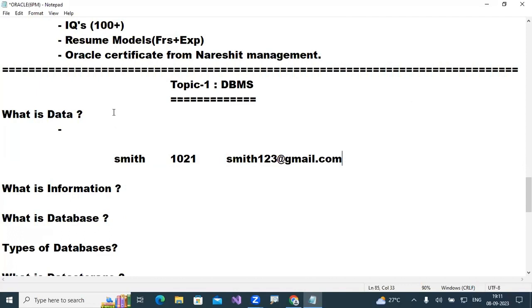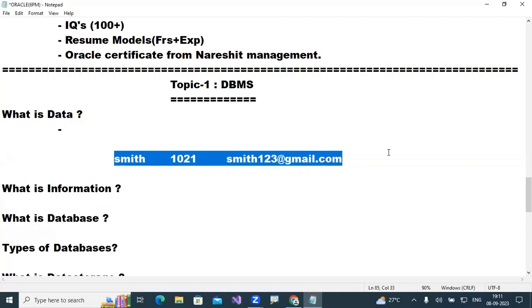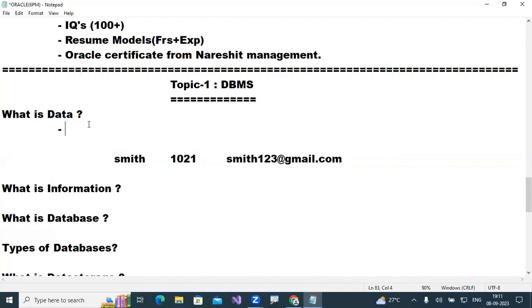And Smith123@gmail.com has characters, numbers, and a special character. Somebody is asking, sir, capital, small? Anything you can take. That combination we also call data. So that's why all these combinations together we call data, which is nothing but a raw fact. Got my point now?